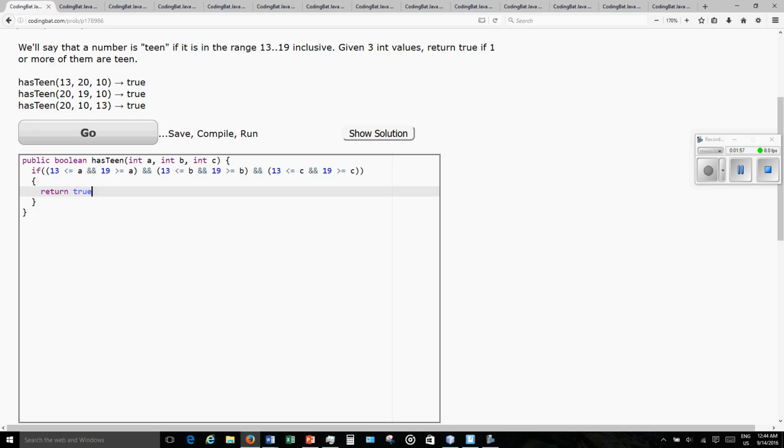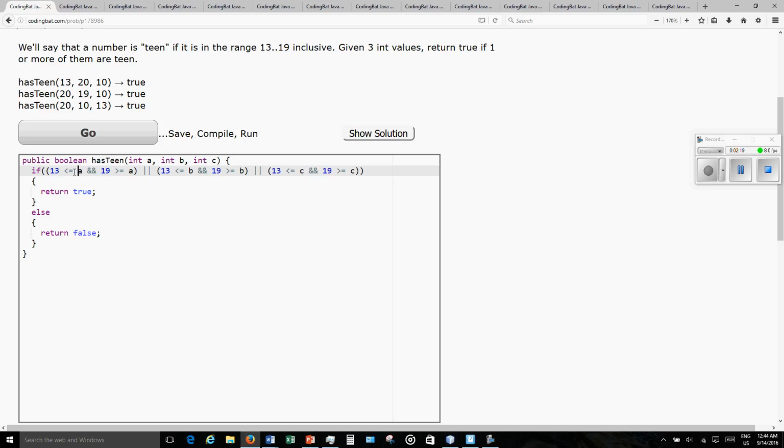Oh, actually, this wouldn't be and, this would be or. And this would be or. Else, return false. So basically this is a check for whether A is a teen, so to speak.